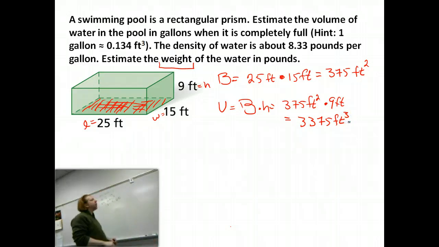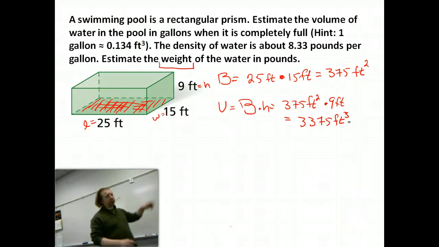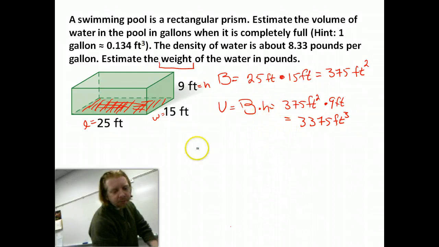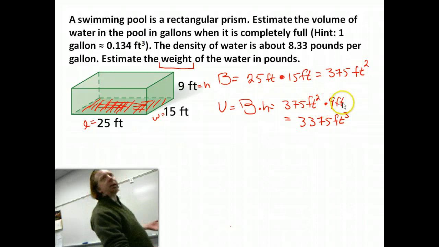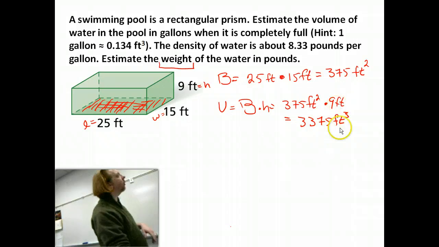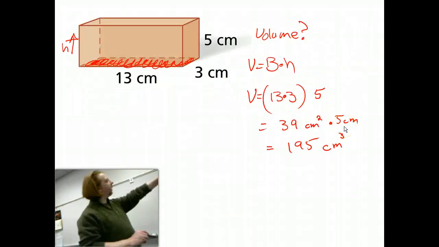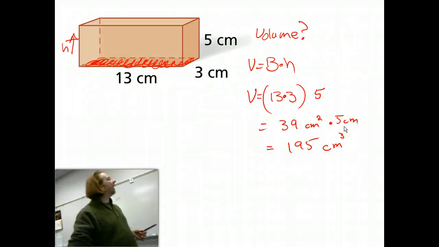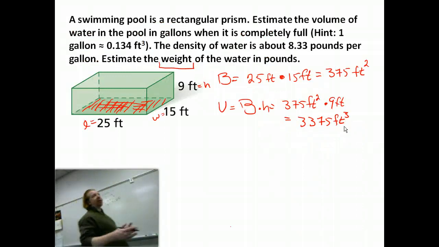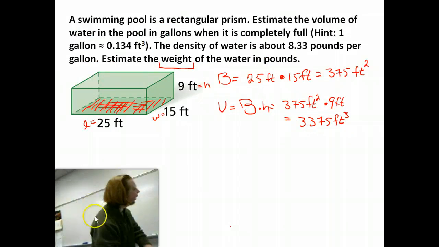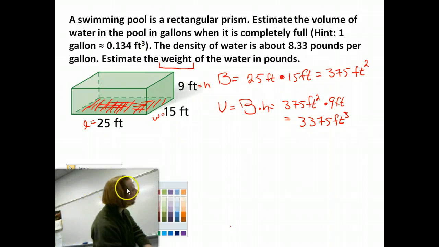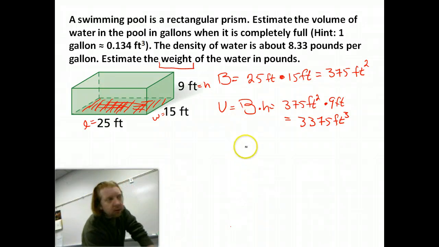Why is it in cubic feet? Well, first, you could say it's volume, so it should be. If you look at the units you've got going on, you've got square feet times regular feet, and feet times square feet gives you cubic feet. The thing we did before was cubic centimeters. So double check it, because the units are the way you know you got the answer right. We're in cubic feet. Now let's go ahead and do the conversions.